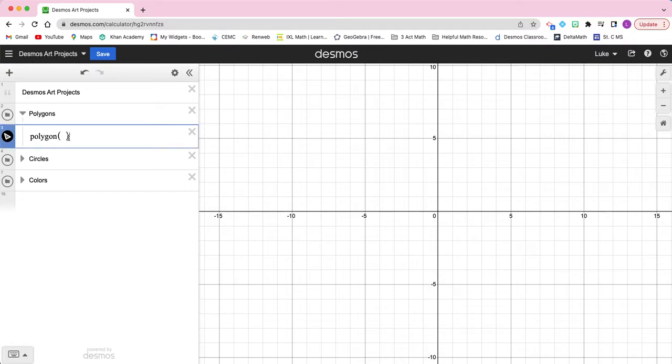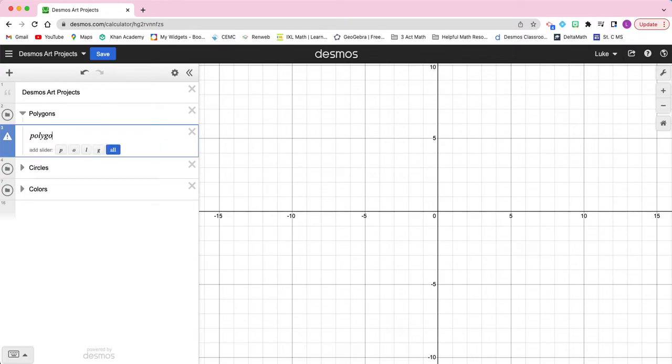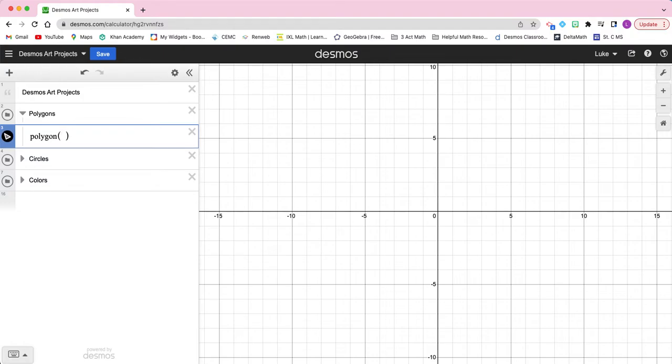Now, a couple of things. I've noticed students won't always spell polygon correctly, and when that happens, you won't get the function. As you're typing in polygon, it swaps from italicized text to more normal upright text. That's how you know you've done it right. Some of the mistakes I see, where you maybe just need to swap a couple of letters, it's not upright anymore. It's still italicized, so it's not the function polygon.